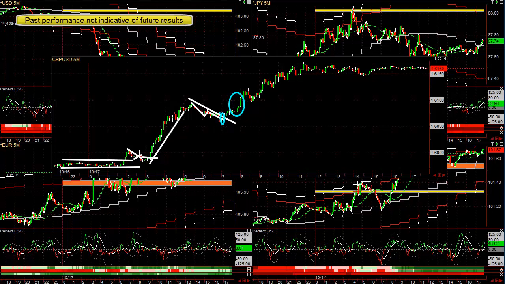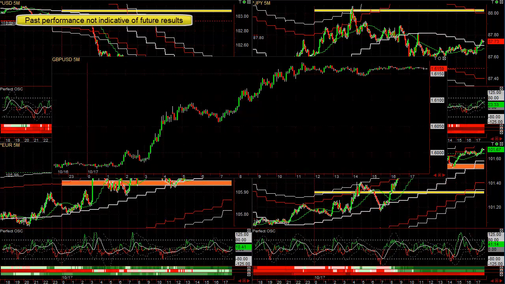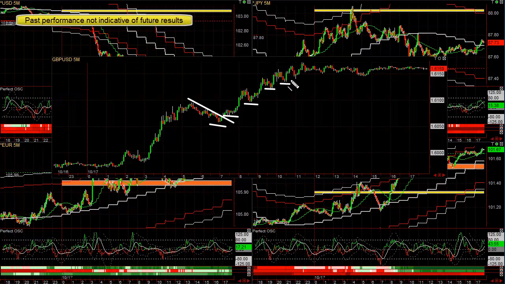And if you're a longer term trader, what you can do is every time it goes up, so you buy this pullback right here, it goes up and goes sideways, you move your stop from here to underneath here, your break even. It goes up and pulls back, you move your stop up, makes a higher high and pulls back, you move your stop up, and you can see clearly it's not making a higher high, so it's only a matter of time before you get stopped out, and an hour and a half later you do.